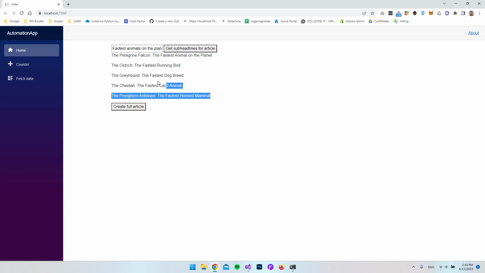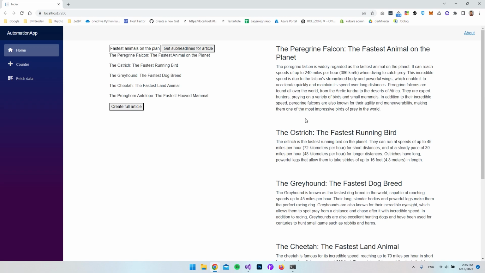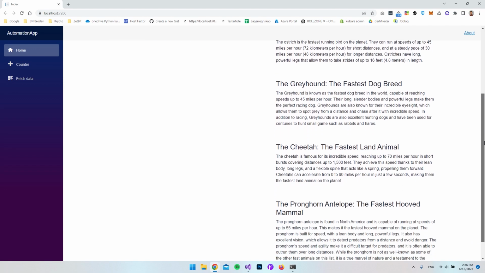So now that we have our subheadlines here, we can say create full article. Let's see if that works. Because we're going to create multiple calls to the API, it will take a little bit more time, because it will ask for this one first, then this one, and then this one, and all the 5 subheadlines that we have in this article. You could also make it a little bit nicer by having a loading icon so you can see that something is actually happening. Also some try catch, but now you can see we actually get the article over here.